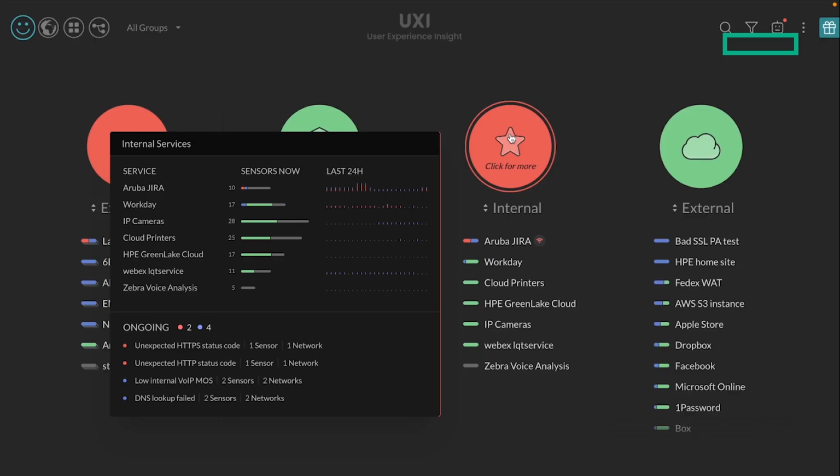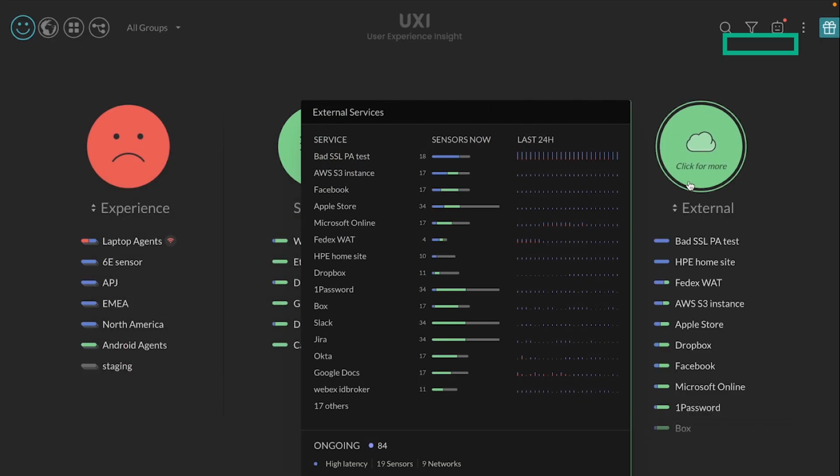They're all private. Whereas external are the business critical SaaS applications, which are public over the internet, and you're accessing their services. All these external applications can be tested by user experience insight sensors and agents and can give you the telemetry on the single dashboard.